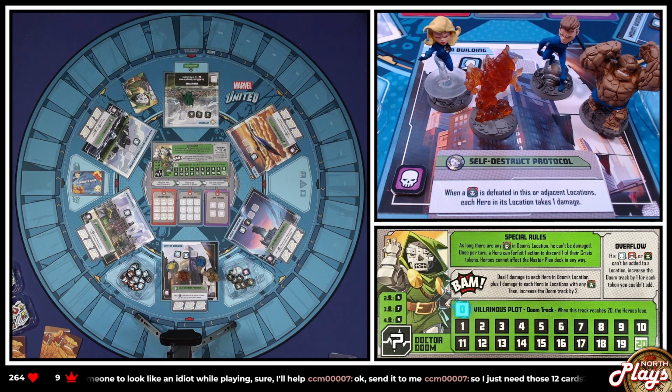Okay, so now I need to bump him up to 9 life. Ooh, now he's gotten tougher. The tougher they are, the scarier they are. The tougher they are, the quicker they're going to kill us. Because that's exactly what's going to happen. Okay, so I don't need to boot Reed Richards.